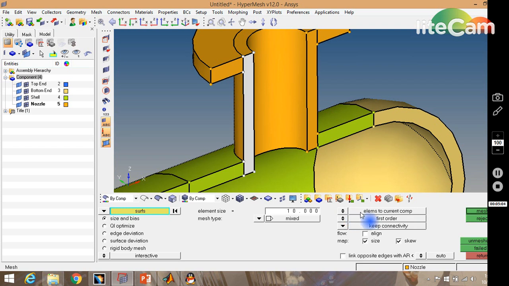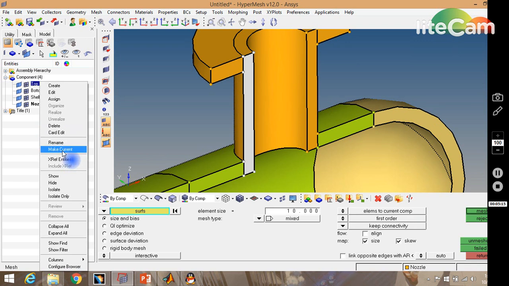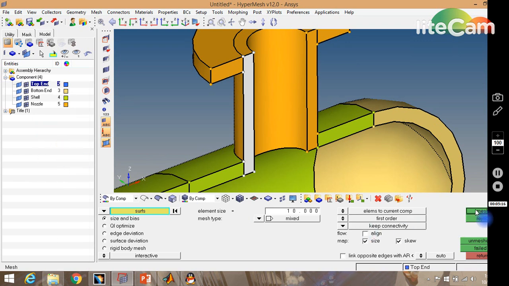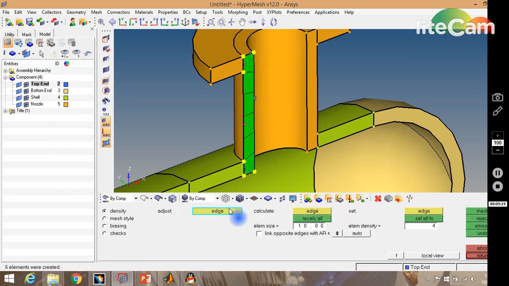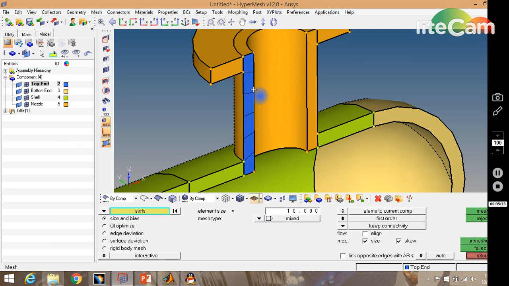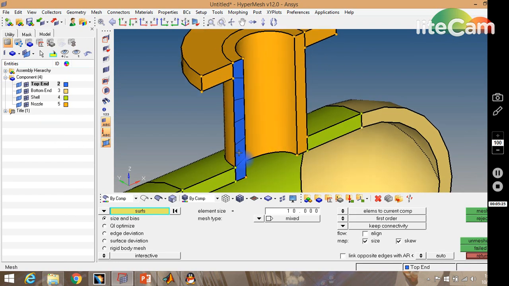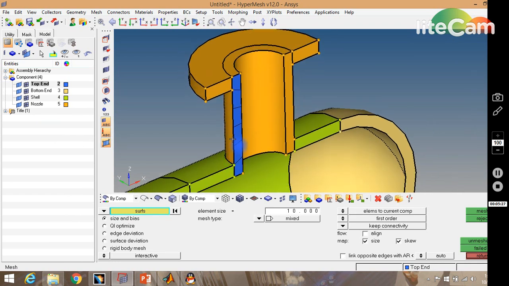If I choose elements to current component, it will create the elements in the component that is currently active. So if I click on top end and make it current and mesh it, you can see that these elements should be in the nozzle component, but it has created them in the top end component. I don't want this, so reject.